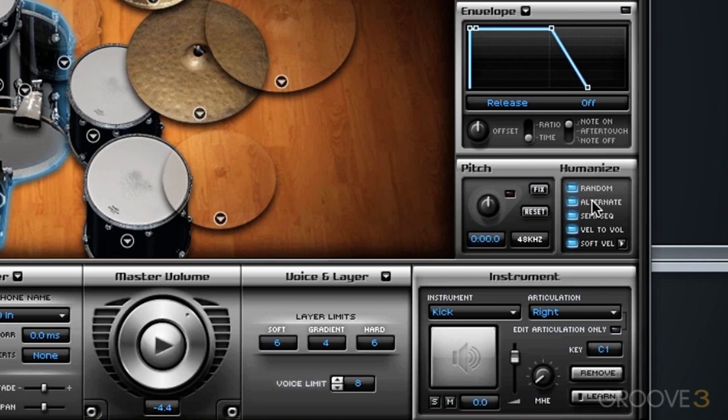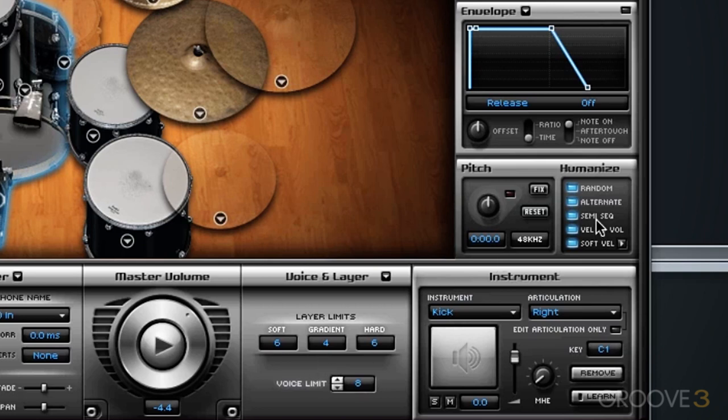The semi-sequence function basically works this way. If a sample pool for a given velocity is low, meaning there's not a lot of samples available, and that could be just because of the particular library you're using, the instrument you're using, or it could be because of some of the voice and layer settings that are configured. We'll talk about that in a moment.